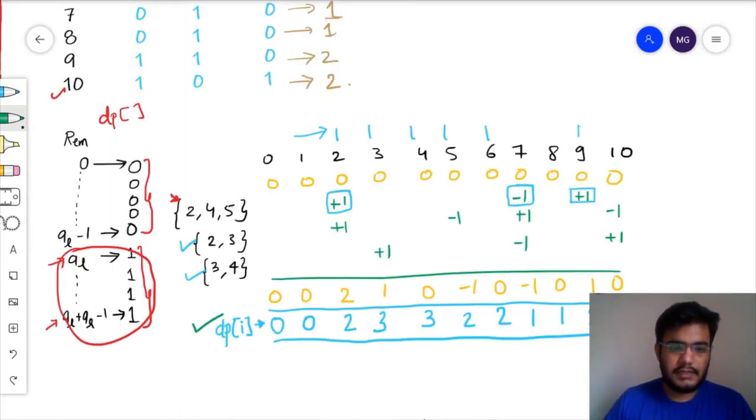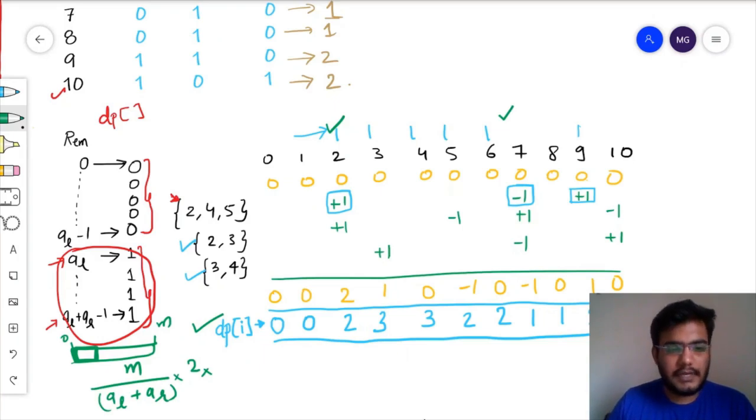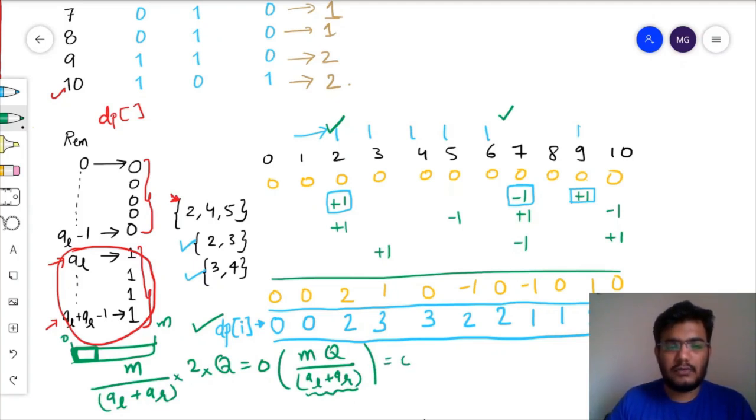Let's see the complexity for this concept. We are dividing the whole range from 0 to M into blocks of AL plus AR. For a particular block, we need to update two elements, adding 1 where the range update starts and adding -1 where it ends. So for a particular game, the number of iterations will be M divided by (AL plus AR) multiplied by 2, and for Q games it will be multiplied by Q. It is order of M times Q upon (AL plus AR). The minimum value which AL plus AR can take is 2, so it reduces to order of M times Q in the worst case, which will not pass the solution.